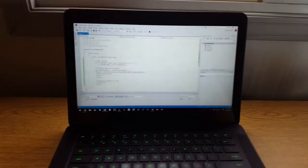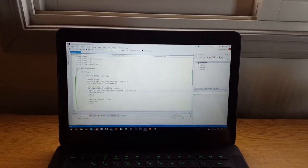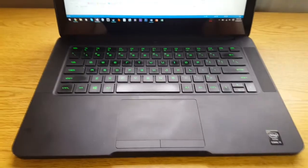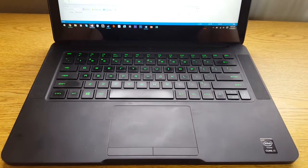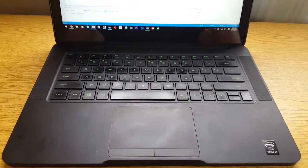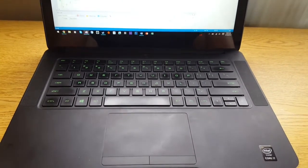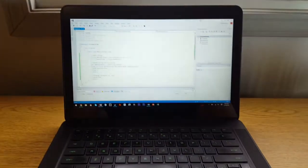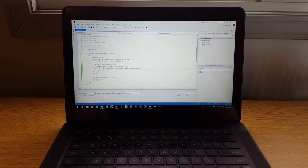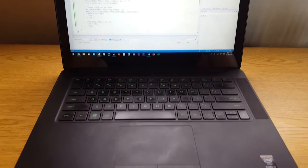Overall, how has this laptop held up? I'd say it's pretty good, especially what I've gone through with this thing. The hours and hours upon hours of assignments and gaming and all that stuff. I'd say it's held up pretty damn well. Yeah, those are just some things to keep note of if you want a system like this. These are things you have to watch out for, because it's going to get you. I promise.